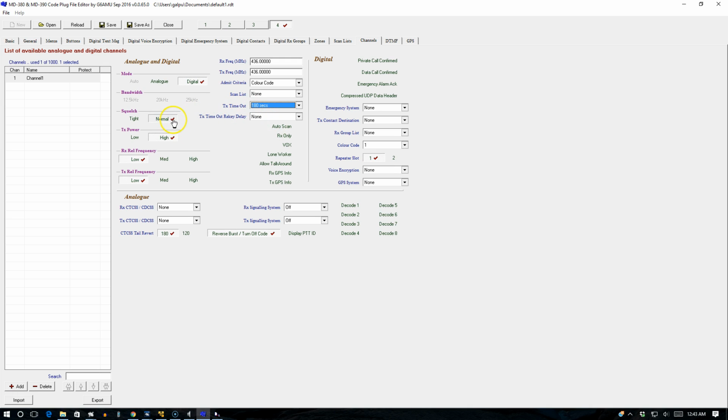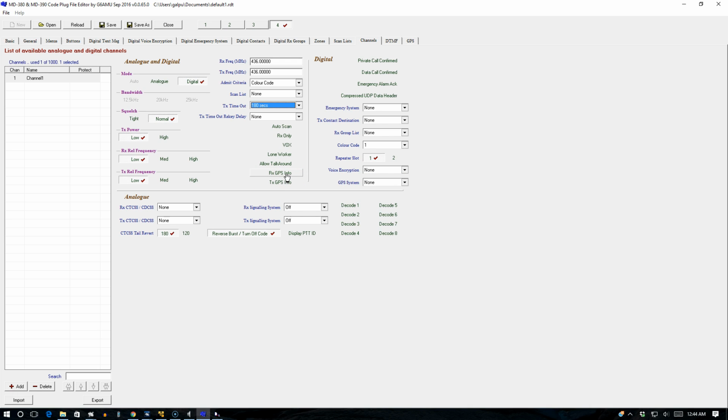Squelch, we'll leave it at default, normal. Transmit power, we can set it to low. RX relative frequency, leave it at low. Transmit relative frequency, leave it at low also. These options here, auto scan, receive only, VOX, voice operated transmission, don't need to select any of those. Lone worker, don't need. Allow talk around, don't need to worry about that.